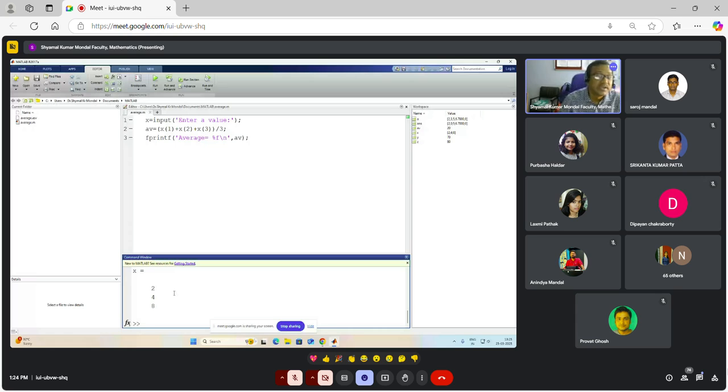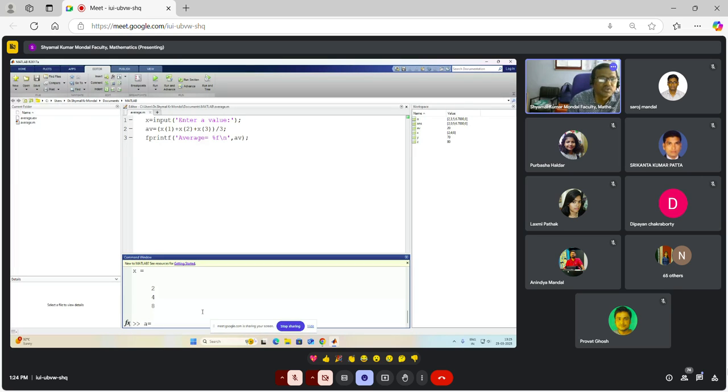Again, you can also create a matrix. How can a matrix be created? Suppose you create a matrix, and that matrix will be stored in a variable. Suppose in variable A you want to store a 3 cross 3 or 2 cross 3 matrix.